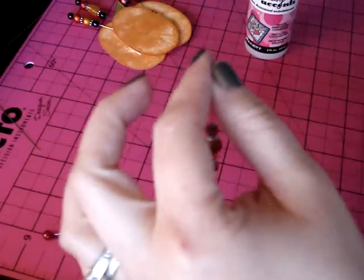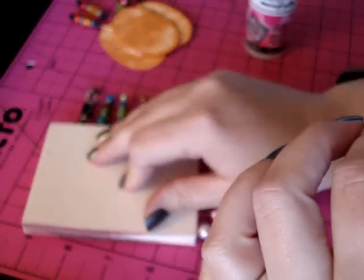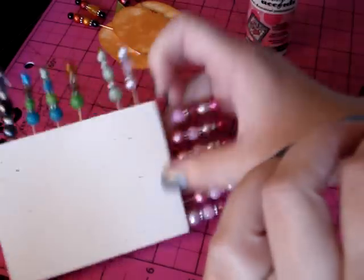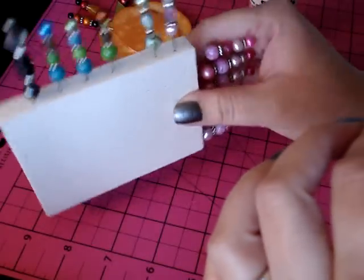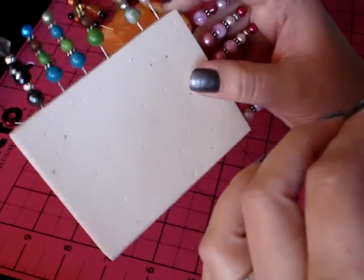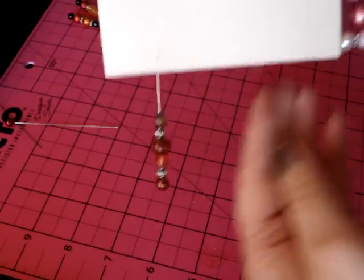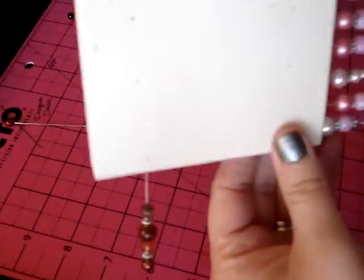So normally what I do is I have this. This is actually, this had brads on it. And so once I got done using the brads, I kept it for my stick pins. I am right now in the middle of a search for a dress form that I can stick these into, but I haven't found one yet. So usually what I do is I just stick it in there and I hang it upside down just to make sure that it glues and it stays.